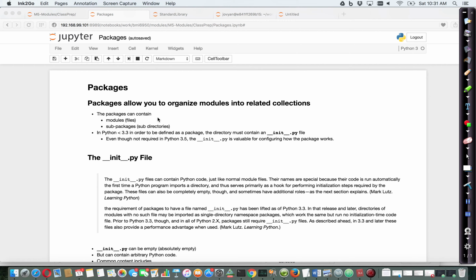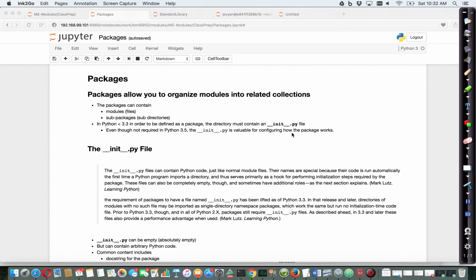Now, in older versions of Python, what differentiated any ordinary directory from a package was the presence of an __init__.py file. Well, since Python 3.3, this isn't strictly needed, but to really get the full power of configuring and setting up packages, the __init__.py module file is valuable, and I think that we're just going to go ahead with defining these __init__.py files with all our packages.